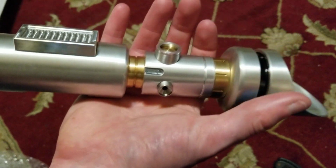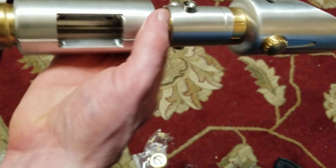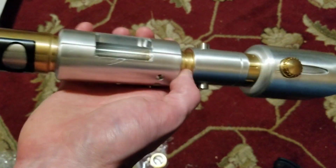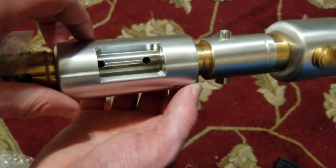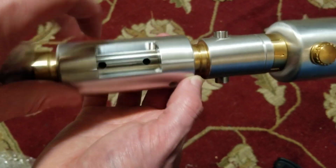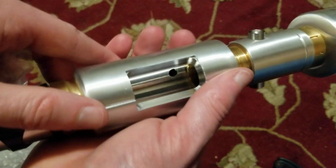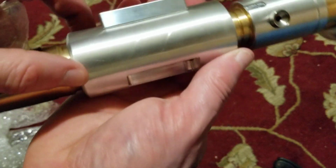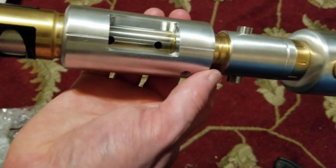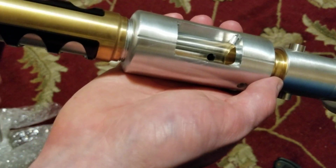I may leave it like this just because I might actually want to spin it a little bit. Probably won't be dueling with this, but this is a solid hilt. Like, this thing is pure. Oh, look, you know what? You might be able to remove that control box like I wanted to. So I may actually be able to do some cool spins and stuff with this. Let me look in here a little closer. Yeah, it looks like it's literally just screws. I'm not sure how you would install anything like a switch to that. It might just be decorative, but I'm not an installer, so hopefully my guy can figure this out.